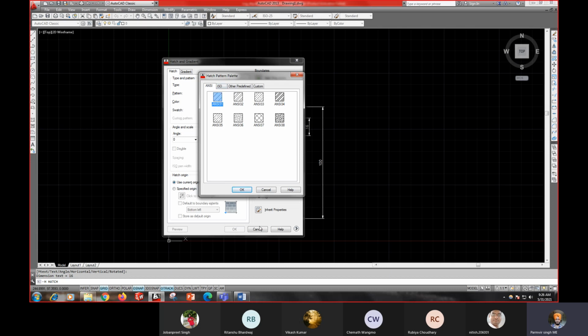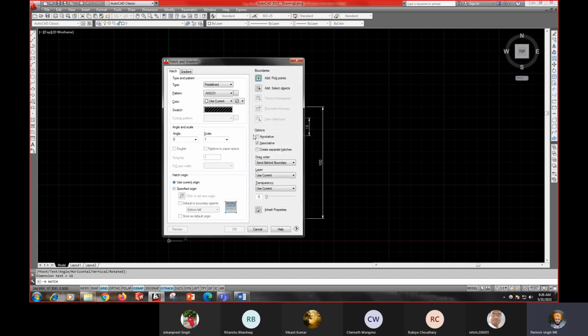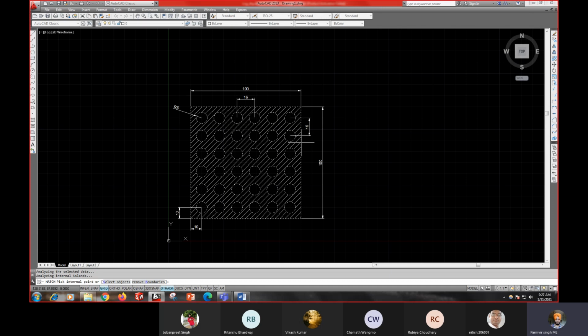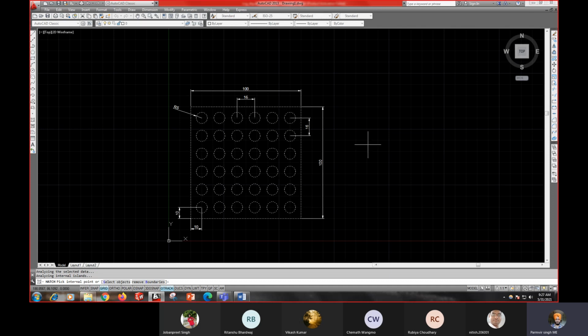I select the first one, then OK, then go to add pick point. Then select the area. I select the area and it will show me the preview. Then I have to enter.